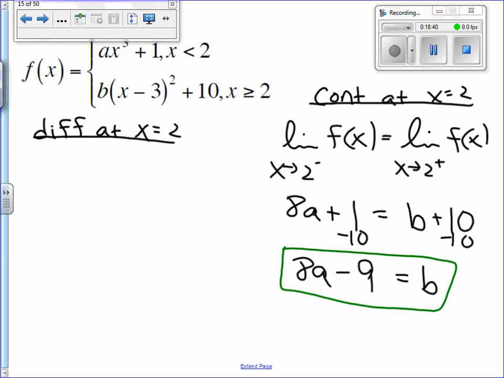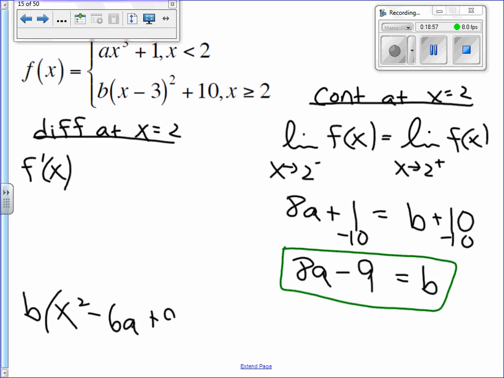The derivative. Yes, the piecewise function for the derivative. Right. Okay. Now, I will say, though, for this second branch, let's multiply that out. What is x minus 3 squared? Yes, Cameron? 6a plus 9. So I can leave the b factored out. It's a constant multiplier, but we'll need that to write the piecewise function for the derivative.